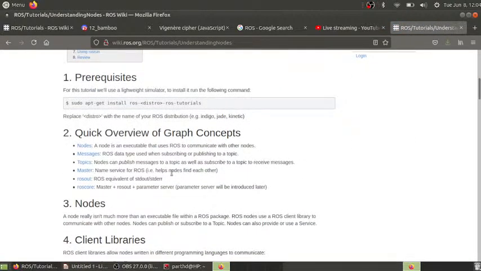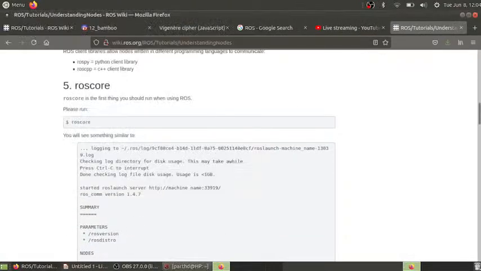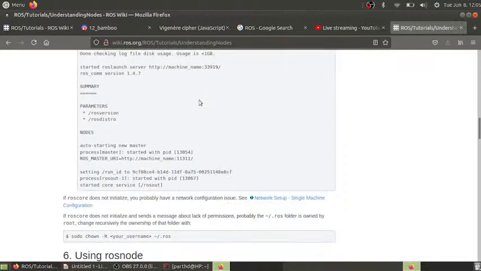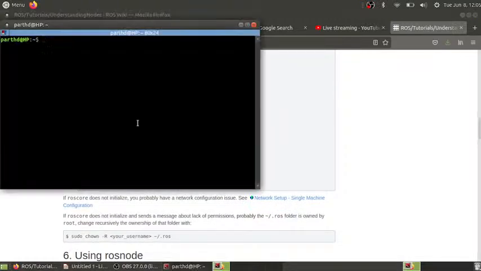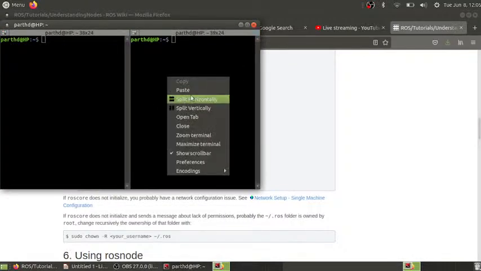No, I have done that. So now the first thing that you should run while using ROS is roscore. So roscore is like the heart of ROS. And yes, I am using Terminator here.